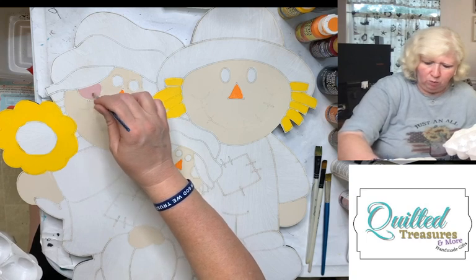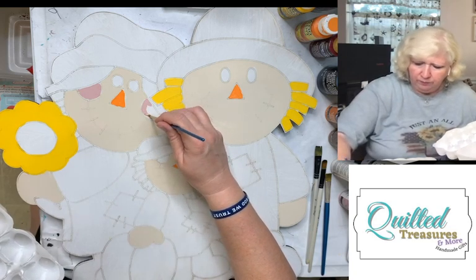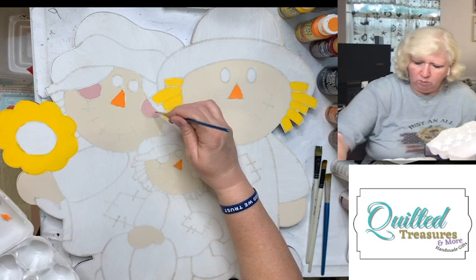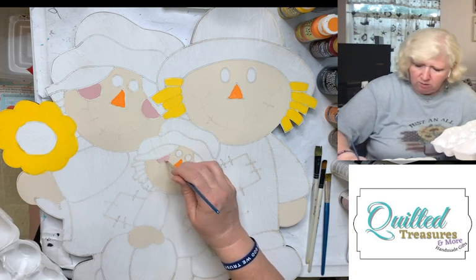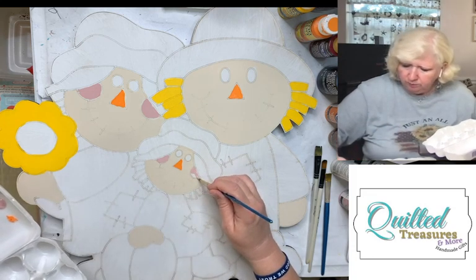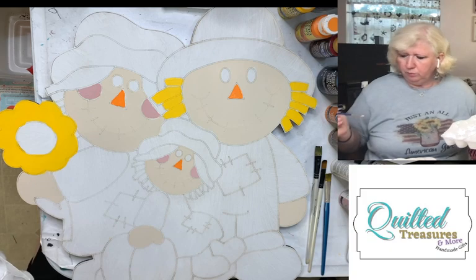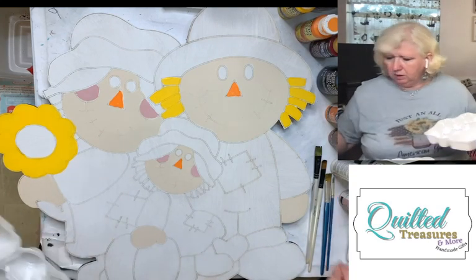Trying to get the lighter colors down first before moving to the darker colors, or else you will find that while you are painting, all of a sudden the darker color will sneak through. And then sometimes you have to get a baby wipe and wipe it off. Sometimes you can get away with painting over it, just freshen up the paint and paint right over it. Sometimes it does not work that way. All right, so there's their little rosy cheeks. Just going to rinse that out and we'll put him off to the side for a few minutes.